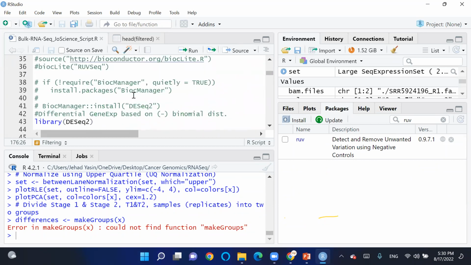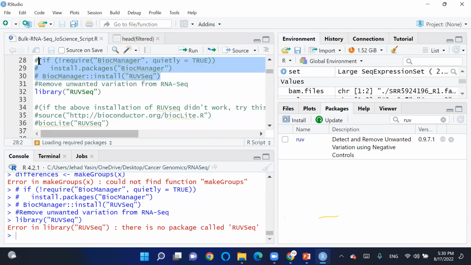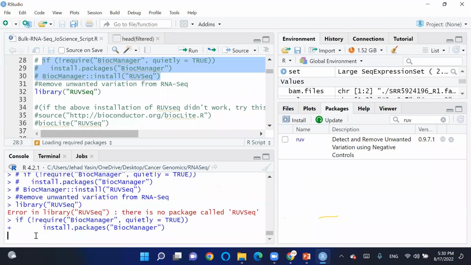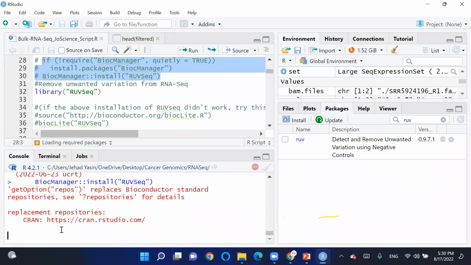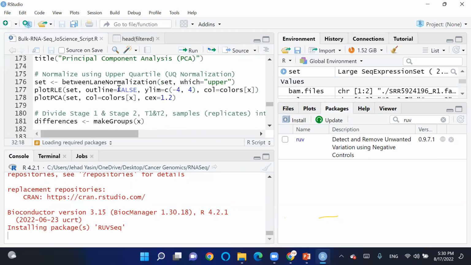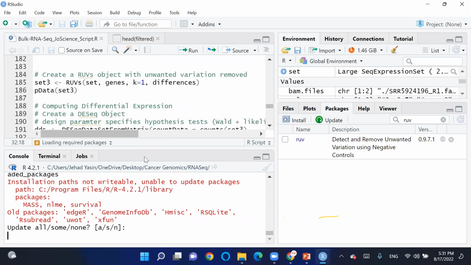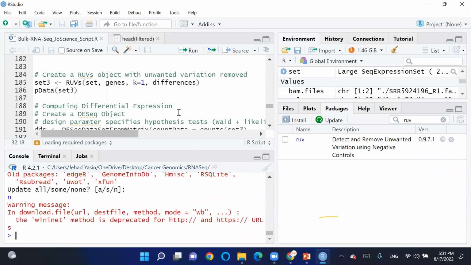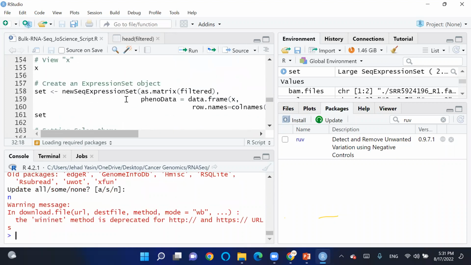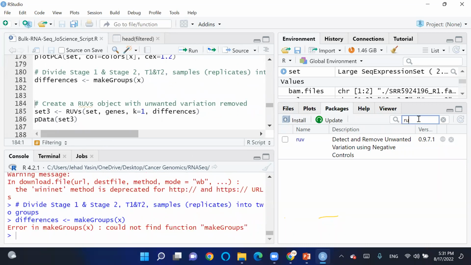I think I have a problem with the RNA-Seq library. It's installing the package right now. Let me try.